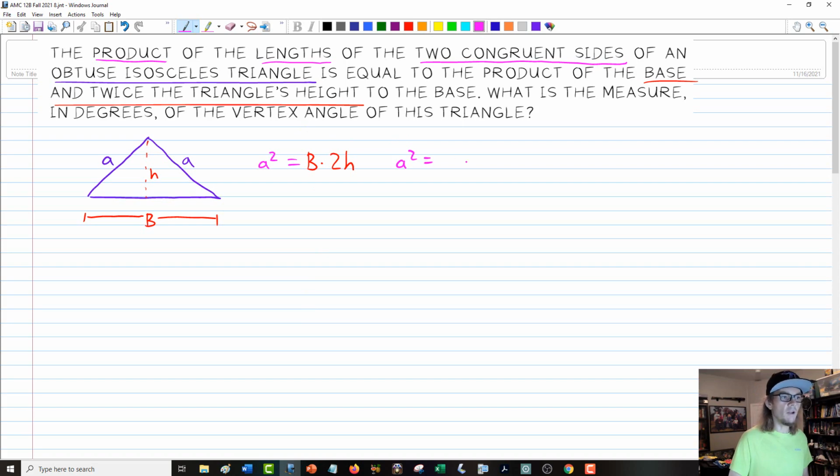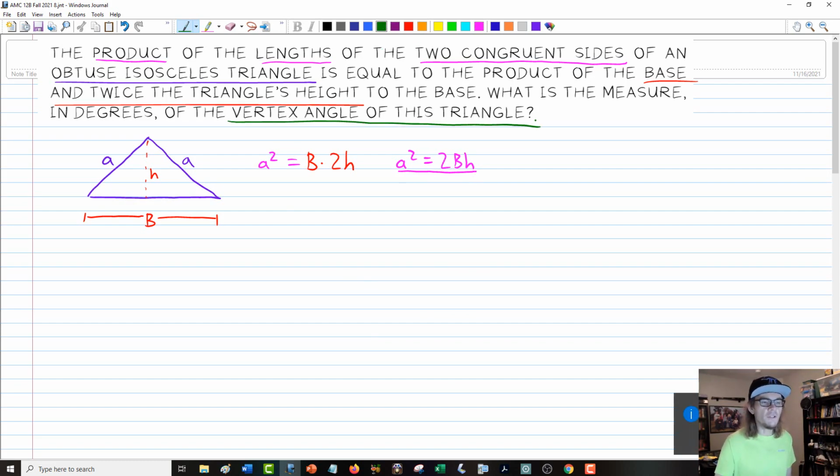I will note for you that I'm not rushing to get this right. Obviously it took me a little while on the test because I had to come back to it. But there's a nice clean relationship there. Now, of course, the question we're looking for is the vertex angle of this triangle. So we're trying to find something that I don't have labeled here, but I'll label it in here, theta. So there's our setup.